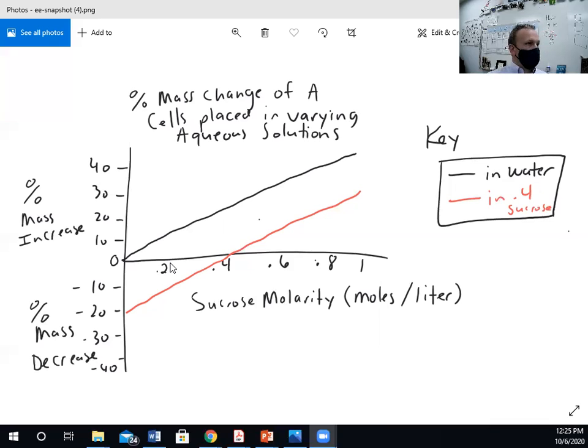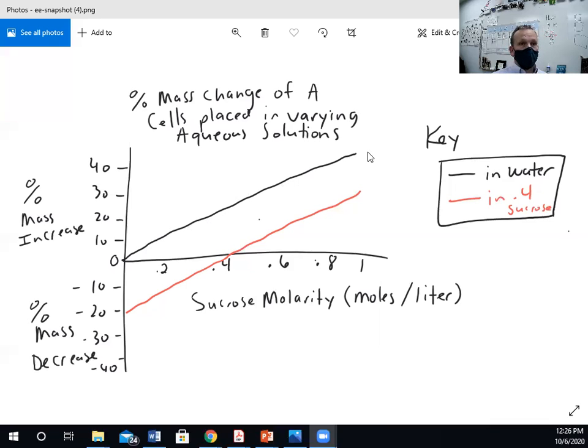But in this case, even if you're getting diffusion out, you're still going to see a percent mass increase in the time parameters that I'm giving you, right? Water is going to rush in. And it'll rush in increasing amounts when you increase the solute of that solution inside the bag, right? That's why we're seeing this linear trend of percent mass increase, with bags containing 1 molar sucrose placed in water increasing the most, right? Now, what's up with that red line?